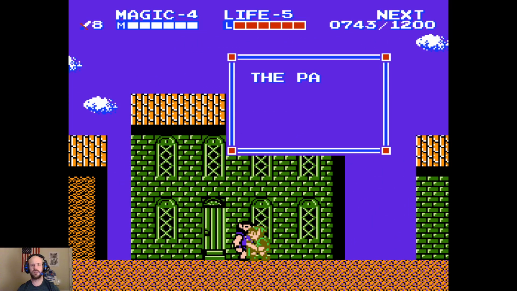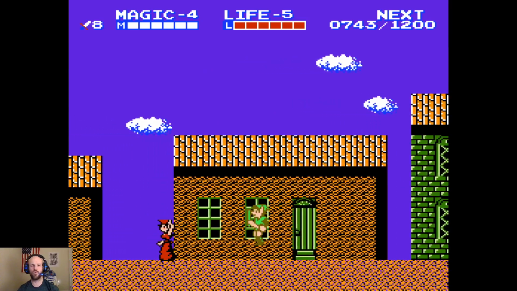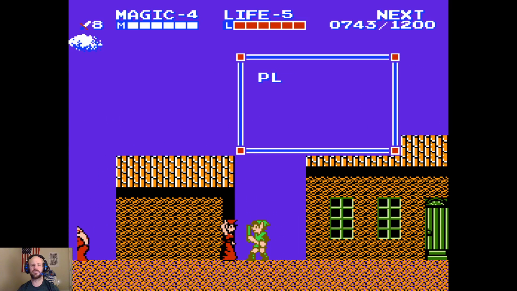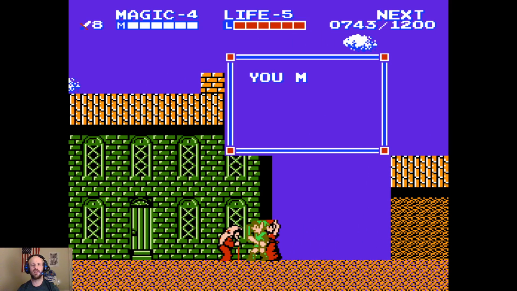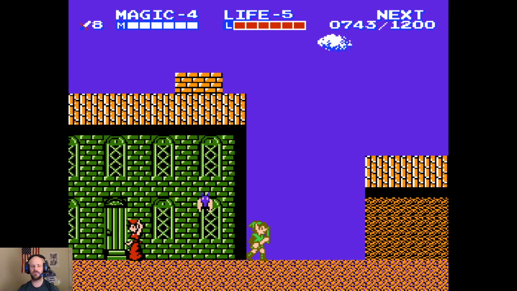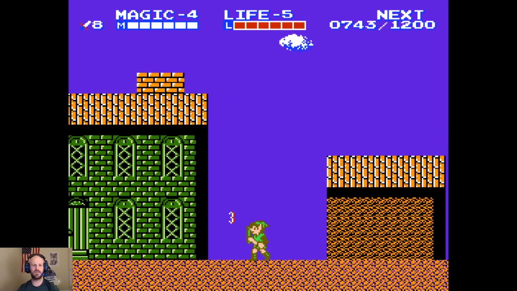Let's talk to this guy. The palace has a false wall. Alright, so one of the palaces has a false wall. I don't think this lady tells us anything. Please save our town or Hyrule or whatever. And this lady tells us that we must save things. But she turned into one of the minions of Ganon.